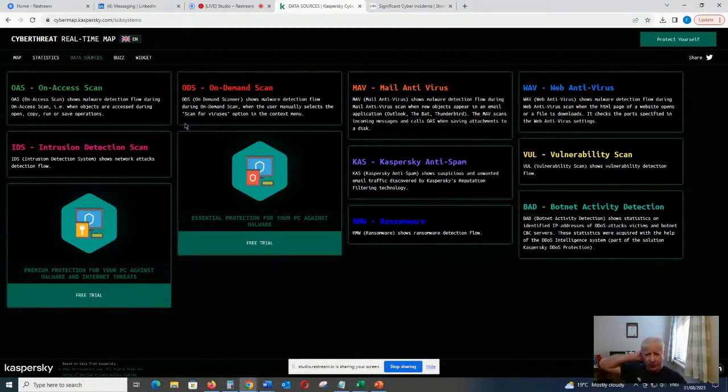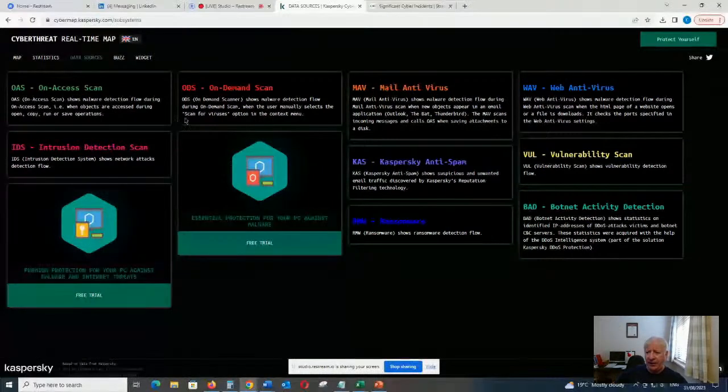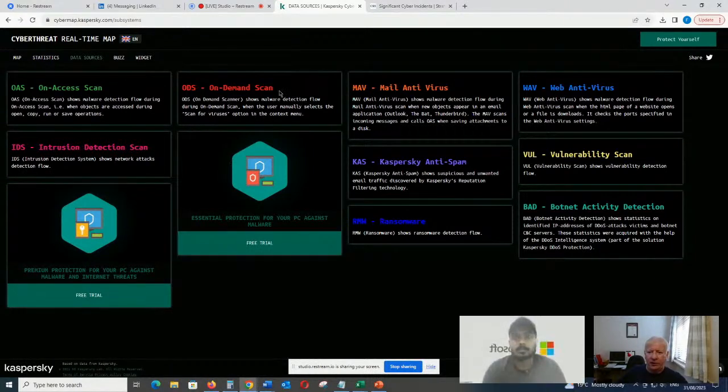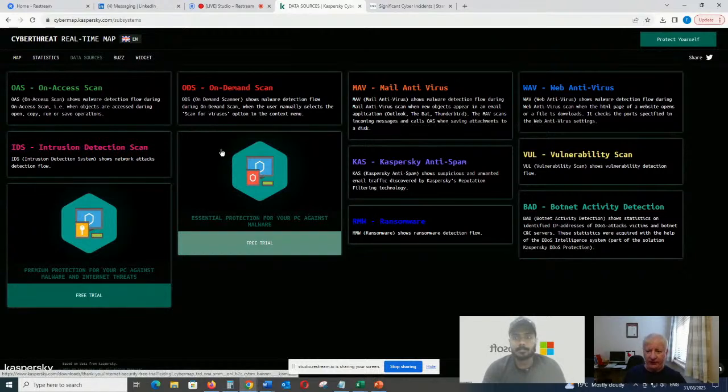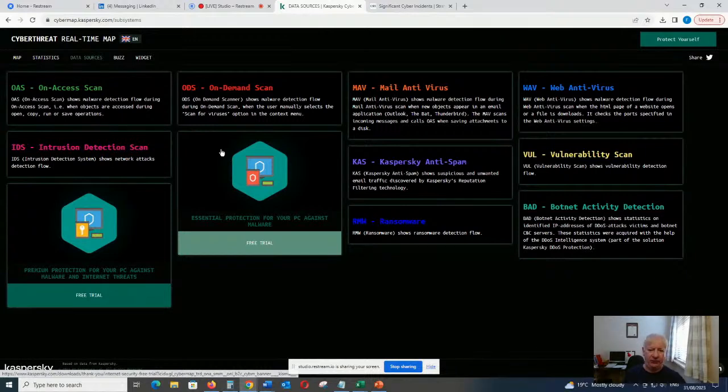So this is quite a cool site for showing you all the different stuff. This is our IDS, intrusion detection scan, which shows network attacks detection flows. The other one up here, on-demand scan, shows malware detection flows during on-demand scans, when a user manually selects scan for viruses in the context menu.